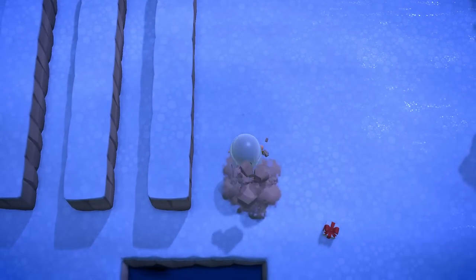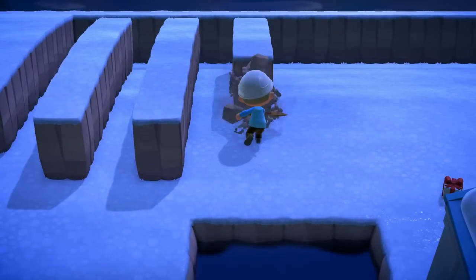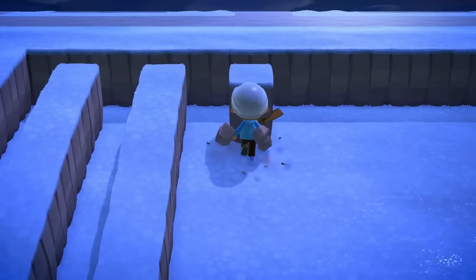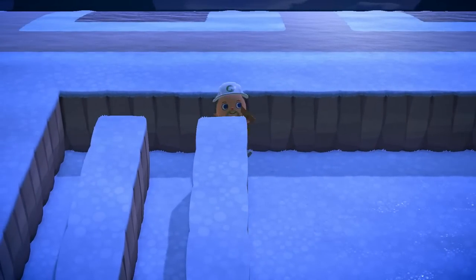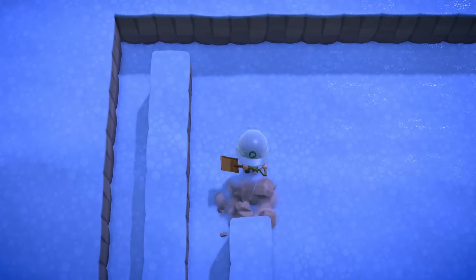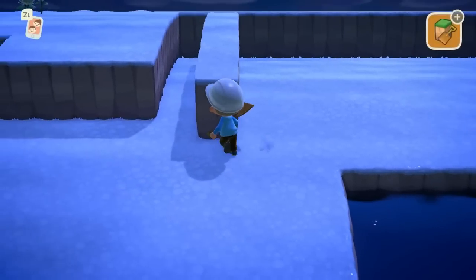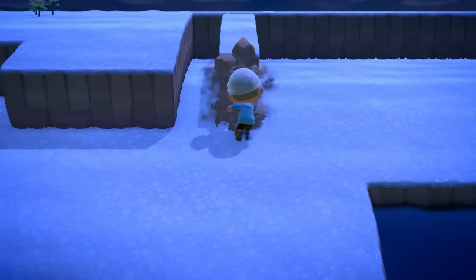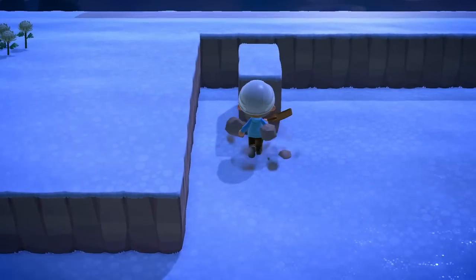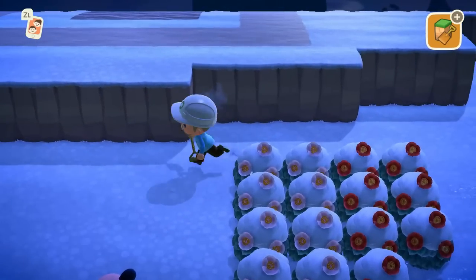I'm glad we're scaling back this cliff. It did get ridiculously big. I didn't want it to be, because I didn't know what I was gonna put around it. I was not planning on that when I was planning my infrastructure. I don't see a present. Yeah. There is no present. All right. I don't know what the final version of this cliff is going to look like, but I can tell you that I still have a lot of terraforming to do.